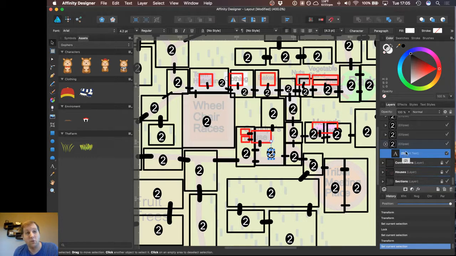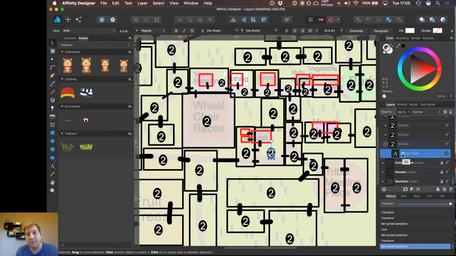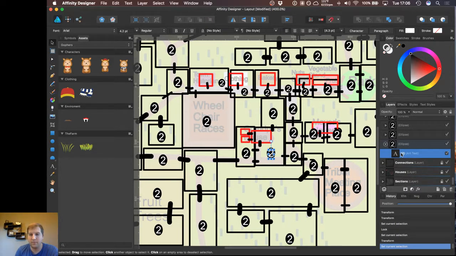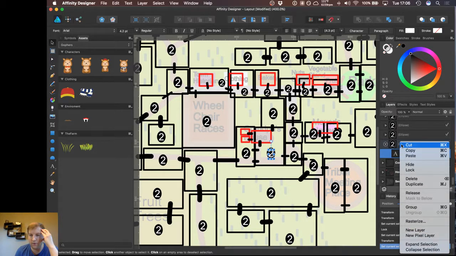This is part of game dev, is learning all of these skills and talents, all these little traits and becoming better at them. And one of them is getting better at your Affinity Designer software, which, unfortunately, I find myself using too little these days, and so I'm getting really rusty at it. I don't want to rush.